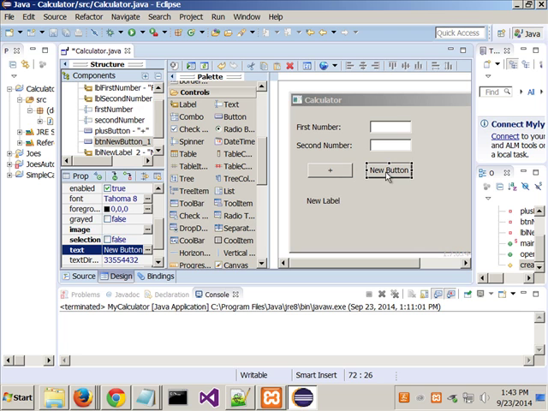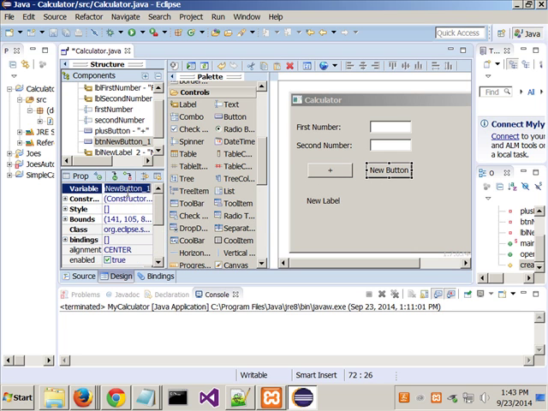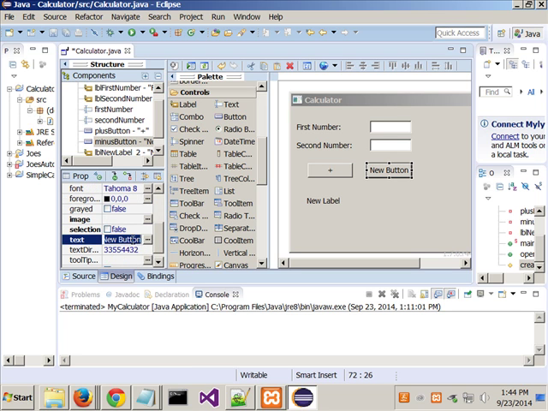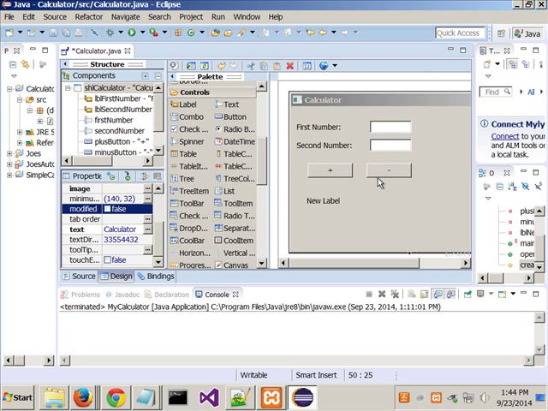This one will be called minus button, and we'll put a minus sign in there. We got the word button on the end, which sends the signal that it's a button. All right. So now this is what the interface looks like.